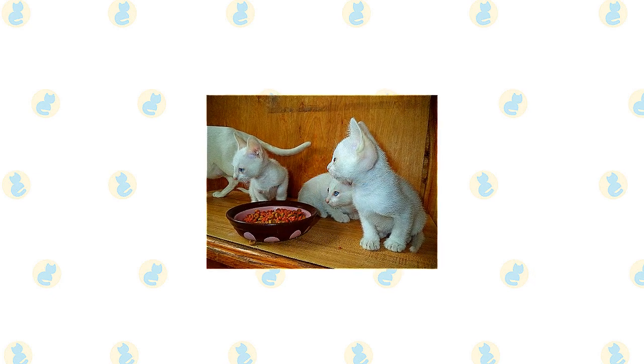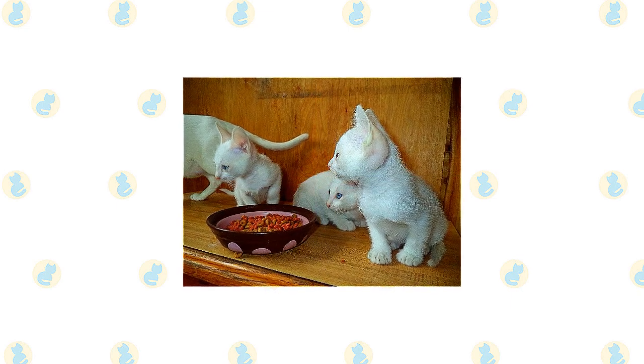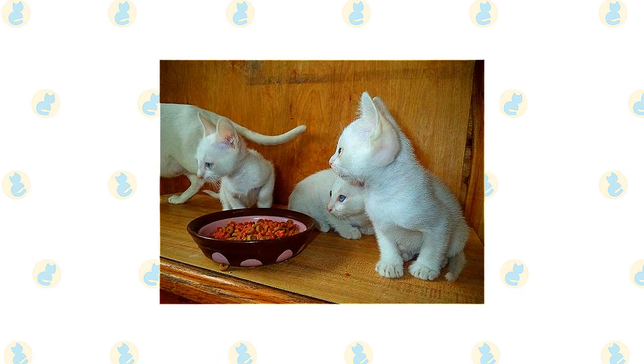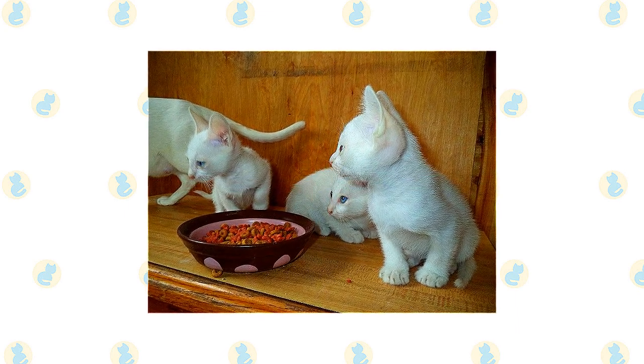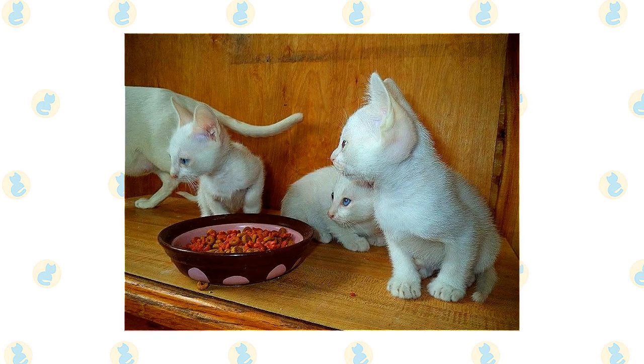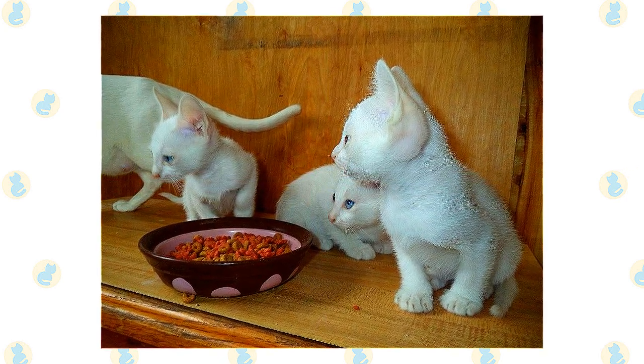It's hard to accomplish a cat's nutritional requirements by providing only dry food, as most commercially available dry food contains a lot of carbohydrates, fillers, plant protein, and other ingredients that are not natural for a cat to eat. More often than not, the bag will claim that the dry food is well-balanced and provides complete nutrition, but in reality, nothing could be further from the truth.